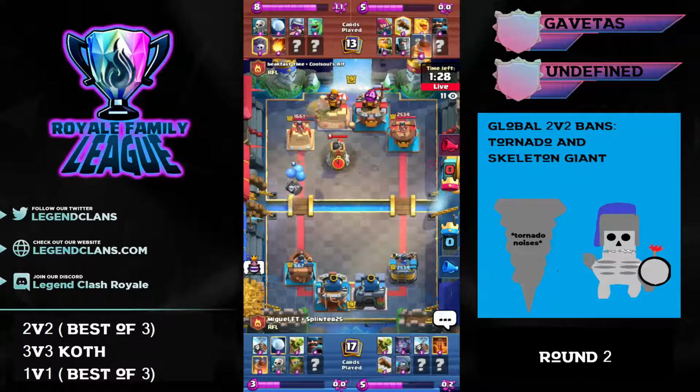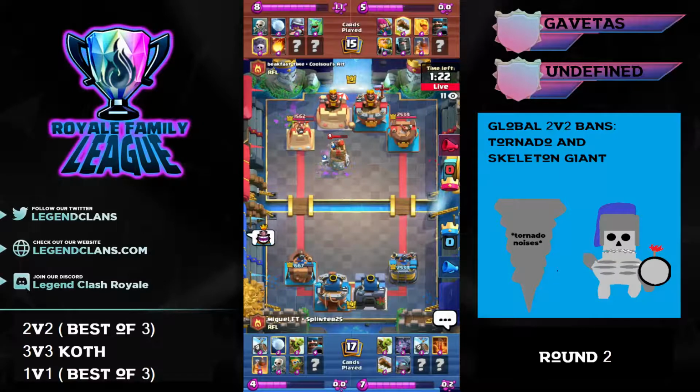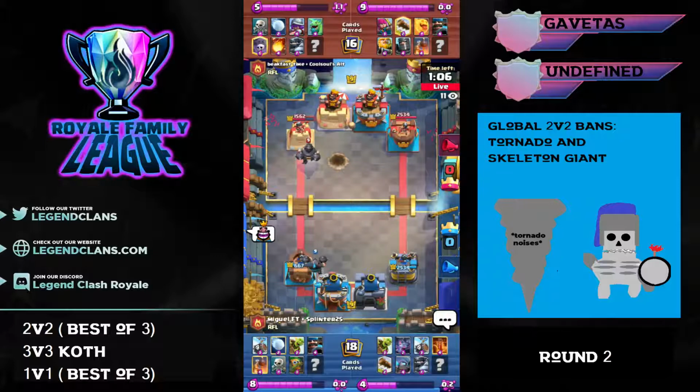And another double barrel push coming in. The Goblin Barrel a little bit further back. Gets countered by Skellies and Heal Spirit. Actually lets Goblin get 2 shots, or just 1. So it does seem like Undefined is much more prepared for this double barrel matchup this time around. They got themselves the log, they got a hunter, they got archers, they got a snowball. They're pretty set.